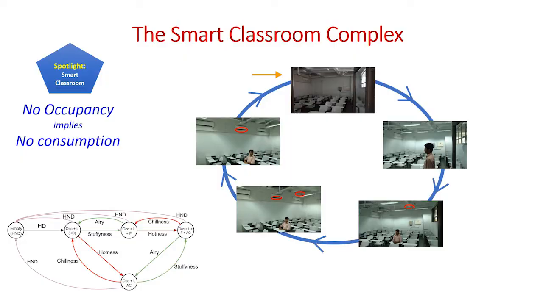Now, we have built a smart energy consuming classroom complex in my department. So this picture shows what happens. So dark room, nobody is there, somebody walks in, the lights turn on. And then the fans and air conditioning and the combination thereof. The combination is chosen depending on the humidity, temperature, and other things. And so all of that is represented in this finite state diagram, which can be easily translated into this behavior that I'm talking about here. And this satisfies the no occupancy implies no consumption mantra.